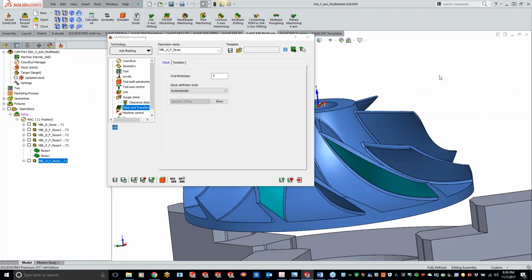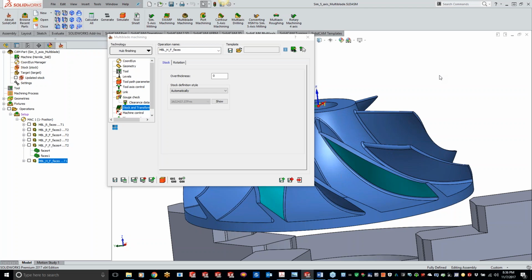But we still give the user control at the end of the day to fiddle around with any of those parameters that they'd like to. Correct? Yeah, absolutely. And that's kind of the same thing through all of our operations in SolidCAM, especially this one and port machining. A lot of automatic stuff is set up for you guys, but you guys still have full control.